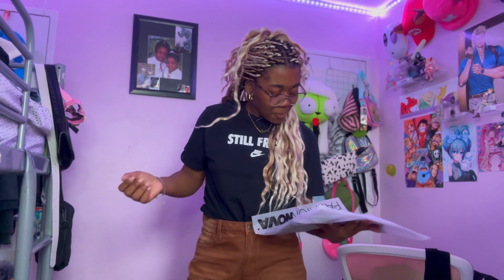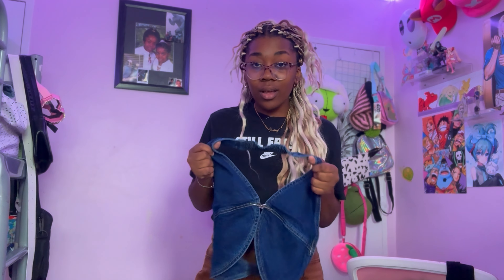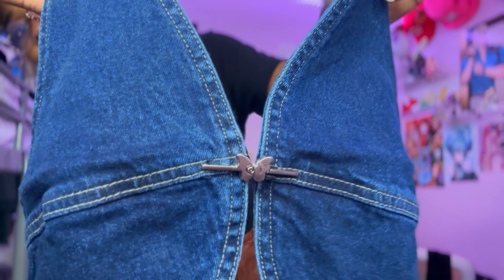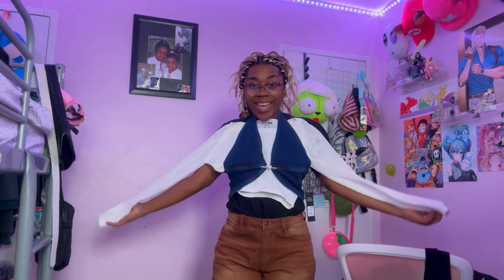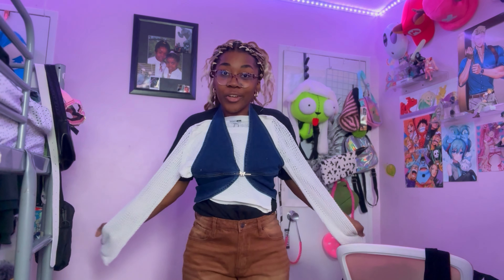Last but not least, I got this — why not? This is called the Love It or Leave It Denim Halter Top. The me I was in the past would never have bought anything like this, but now that I'm into layering and trying new stuff, I got it. It's a denim halter top with a nice little butterfly cuff. Imagine it's just the halter top, and then imagine wearing this with the layering piece under — that eats. This is the vision I have when I'm online shopping.